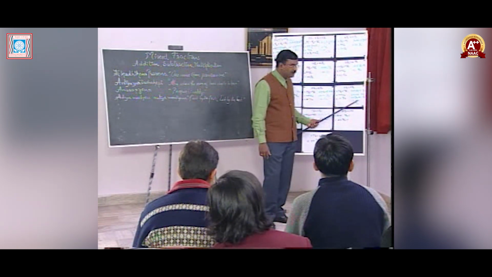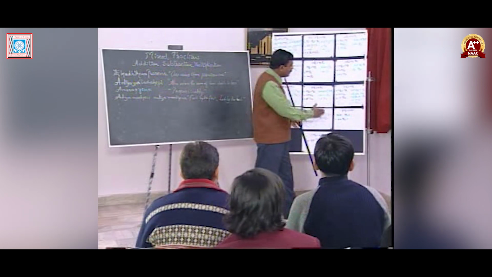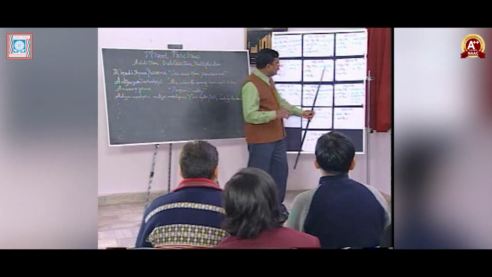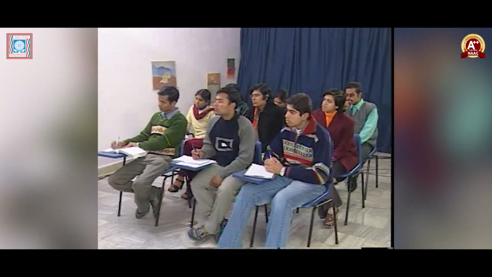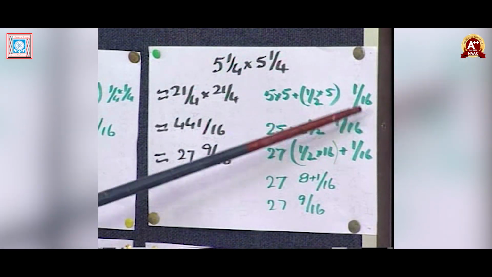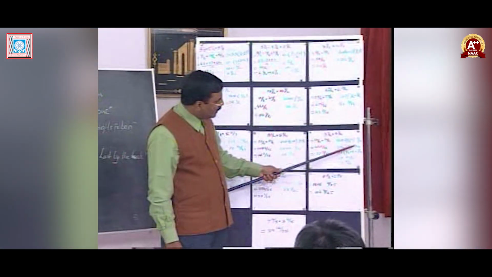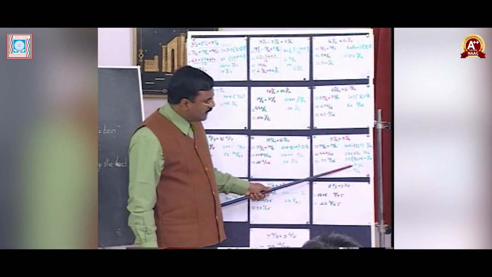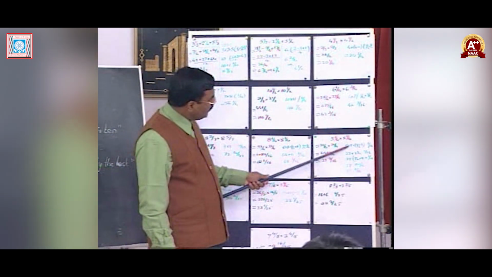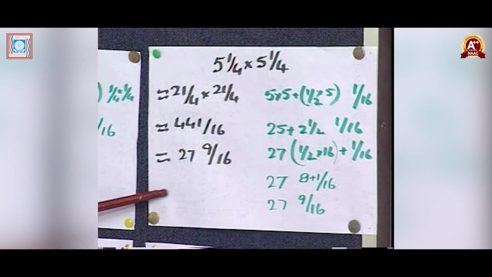So why half of 16? Because this fractional value goes to the right part. Right part has got the answer of 1 by 16. 16 is the full value, half of it is 8. Already you got 1. 1 plus 8 is 9, 9 by 16. You may feel that there are more steps compared to the conventional.